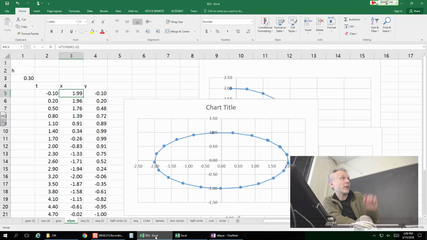So the speed is not uniform. We are moving slower at the ends and faster in the middle. So to the left and right it is slow, and top and bottom fast. The speed is not uniform, but the angular velocity is. We rotate by the same angle in the same period of time. That's because that's how we built it.